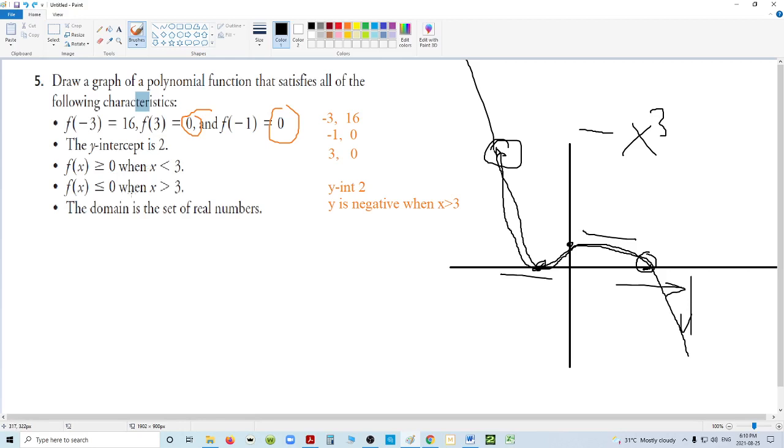Oh, there's one more. When x is bigger or equal to 0, oh yeah, y is positive. Wait, y is positive? Yeah, y is positive when x is smaller than 3. So it could even come down here and then come back up, and they didn't tell us. So there might be a dip here. And then y is smaller than 0 when x is bigger than 3. Oh, okay, they're saying everything from the left of this point, y is positive. So fair enough, it does not cross the y here. So that is indeed a graph of it.